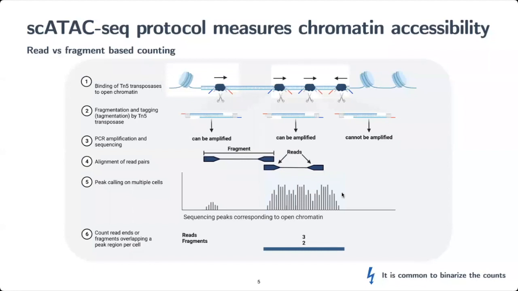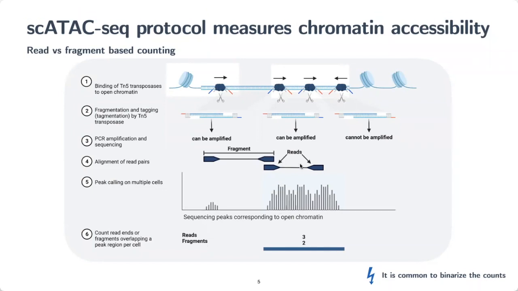So one strategy is to use binning. The other strategy is to actually call peaks on all the cells or on a subset. And then once we have these regions, we count for each cell how many fragments or reads overlap with them. And I want to highlight that it makes a difference whether you count fragments or reads. In the 10x framework, which is a common analysis and experimental framework for single cell, they actually count the read ends, with the logic that this should be the insertion site.